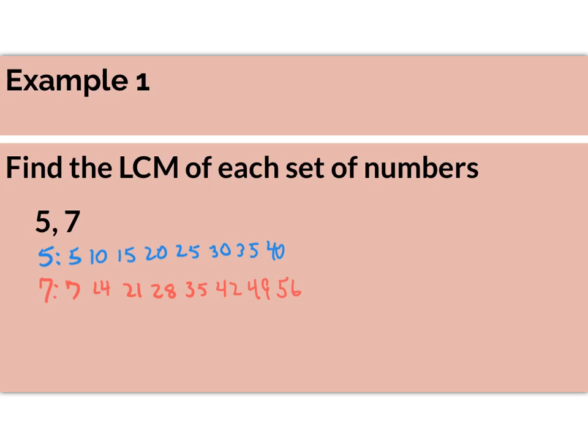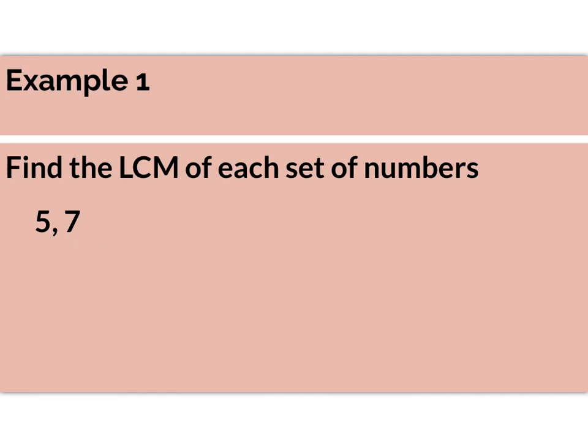And these are multiples. What we're looking for is the lowest common multiple, or the least common multiple. As you can see from our numbers, 35 is the least common multiple. 5 times 7 is 35, and 7 times 5 is 35. 35 is common and is the least common multiple. And if we kept going, I'm sure we would find another multiple of 5 and 7 besides 35.